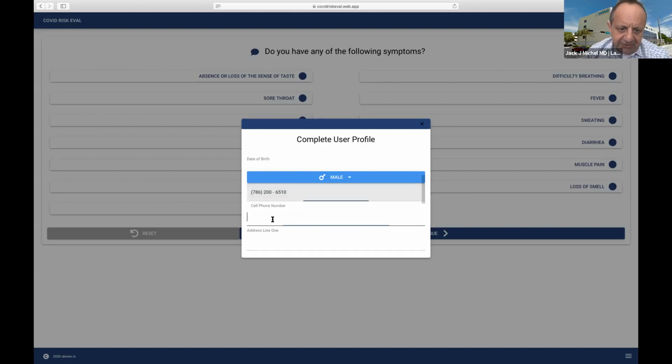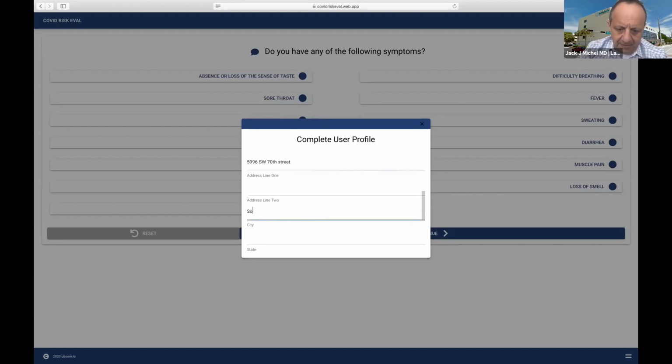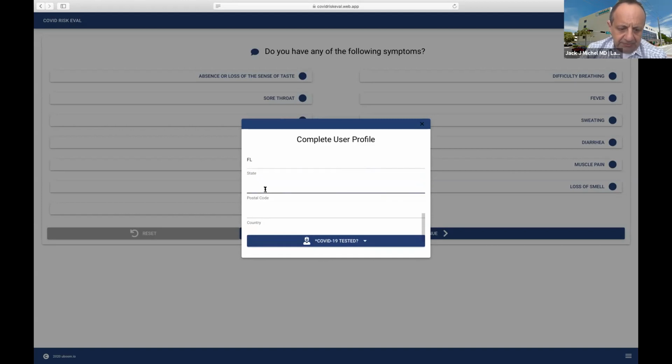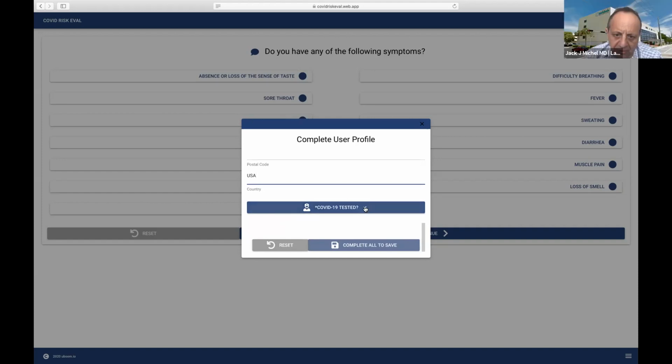All the information that you need in order to register into the COVID app is basically here. And this is my postal code. I think, Camilo, what I would do in country is let's do a drop down on country, right? Okay. Then COVID tested, it's going to say tested or not tested. Obviously, I'm going to say not tested, and then I'm going to save.